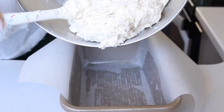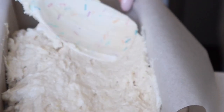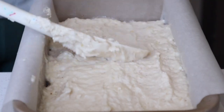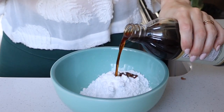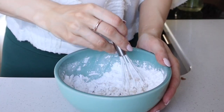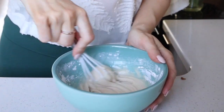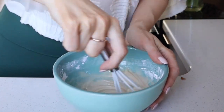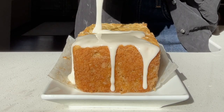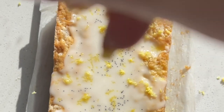Add in that lemon buttermilk mixture, then the dry ingredients and lemon zest, and mix until combined. Put the batter in your loaf pan — mine is a little bit skinnier than a standard 5x9, which made the cake really nice and tall. Let it cool, then make the frosting: just powdered sugar, vanilla, and non-dairy milk, whisked together by hand. Once the cake is cool, frost the top with the glaze, add lemon zest, and a little bit of poppy seeds to make it look pretty.